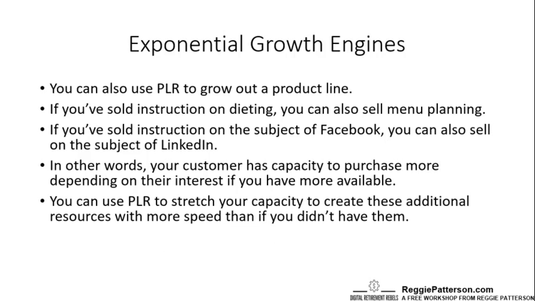And if you can't make them all, you can't produce them all, you can't manufacture them all, you've got to make sure that you get the right PLR so that they're all available and convenient for the customer in order to buy. That's how you have exponential growth. One customer could mean multiple purchases. One customer means multiple purchases at the point of sale. One customer could mean multiple purchases after the point of sale. That's how you grow exponentially. And so every customer then that you get really matters more than just going out and getting lots of new customers, right? Because you're putting these customers into a system.